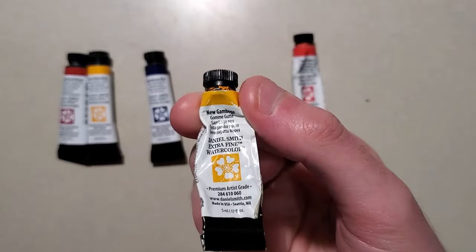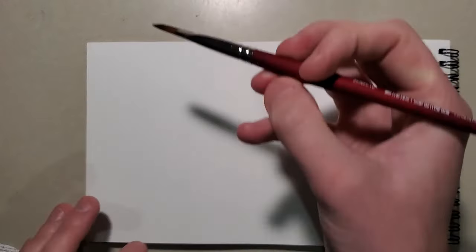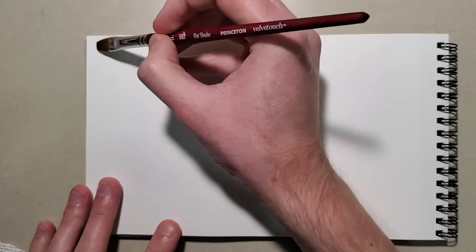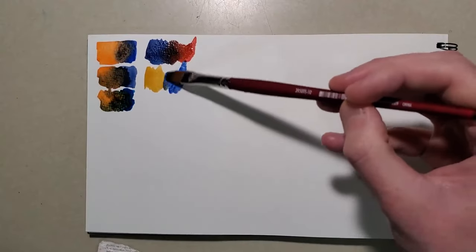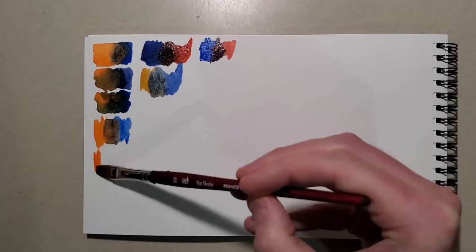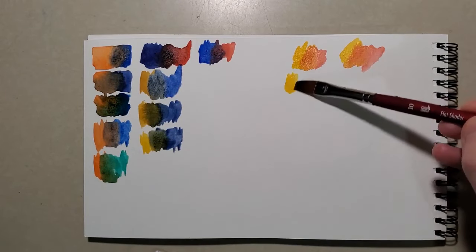As you can see, I'm running low on some of my other colors. Pyrrole Scarlet and New Gamboge are some of my favorites, so it gave me an opportunity to expand my horizons. I've heard great things about Hansa Yellow, and I wanted to try it out, and it's a single pigment color. The Pyrrole Orange is not meant to replace the Pyrrole Scarlet, but it's a companion piece, and I actually don't have an orange in my palette, so I wanted to try it out.